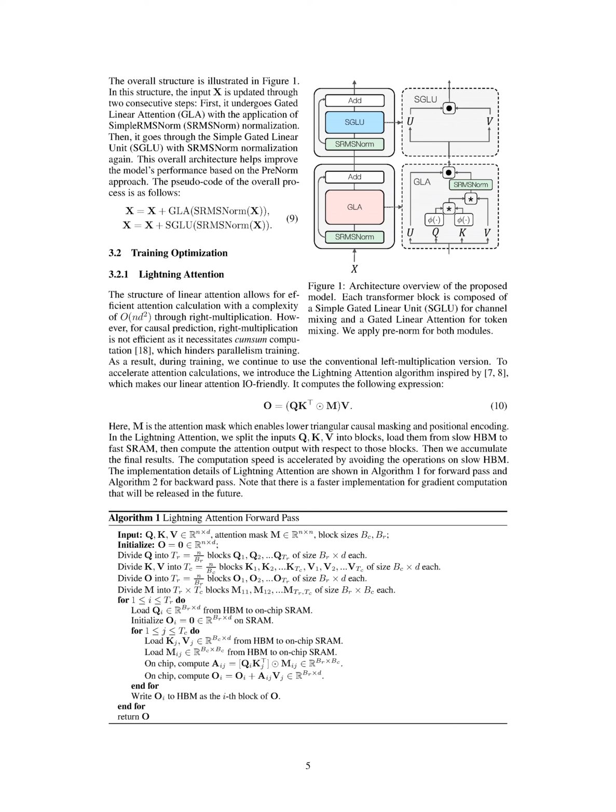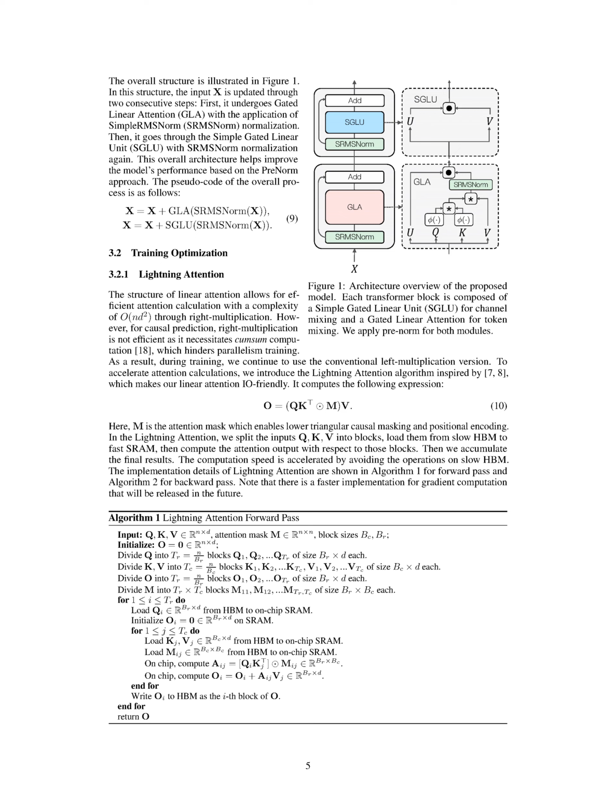Section summary. In this section, we introduce 2 improvements to the TransNormerLLM model. The first improvement is the use of a gating mechanism called gated linear attention, GLA, and simple GLU, SGLU, to enhance model performance and accelerate training. The second improvement is the adoption of norm attention and simple RMS norm normalization functions to eliminate the softmax and scaling operation, resulting in a more efficient linear attention mechanism. The overall structure of the model involves applying GLA and SGLU with simple RMS norm normalization in consecutive steps, leading to improved performance based on the pre-norm approach.